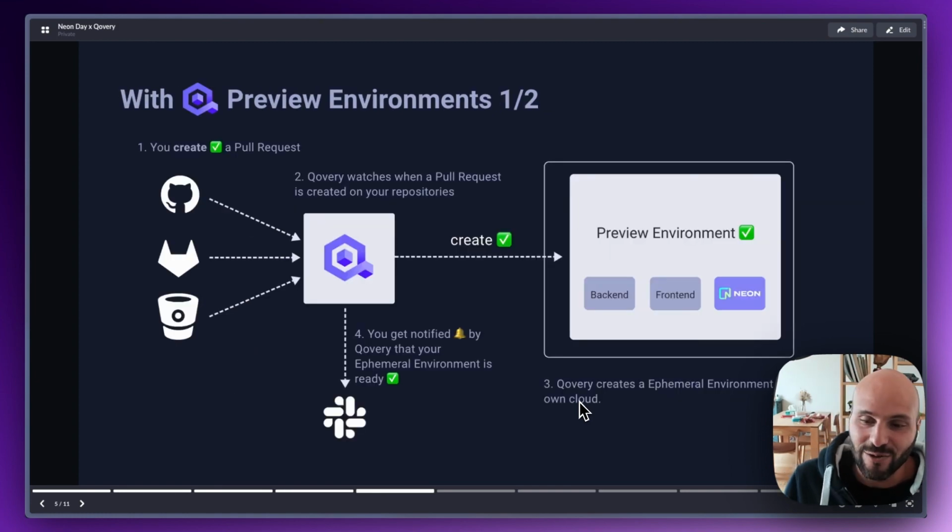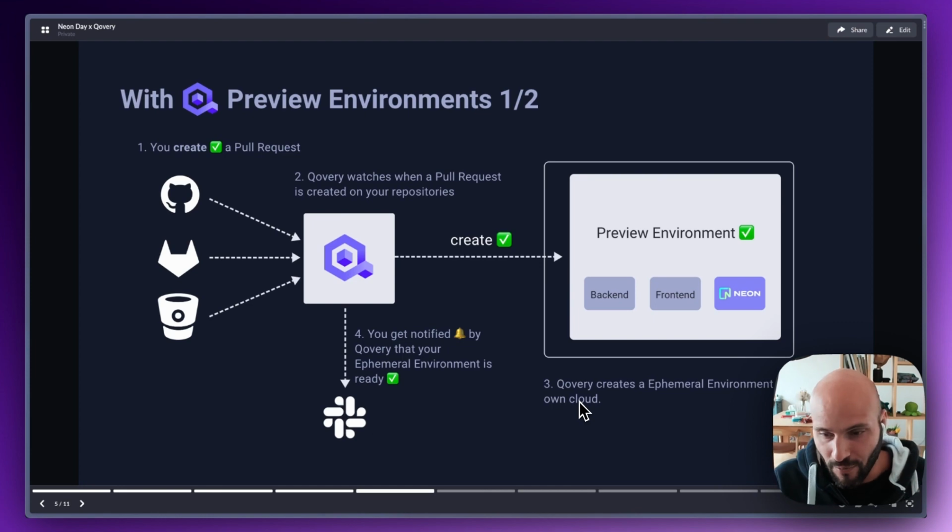It's the ability to create and get a dedicated, isolated environment for every single feature that you are working on. It's a concept that is well known by users of Vercel, Netlify, those kinds of platforms, even Heroku. But here, the main advantage and the main concept is that we manage full stack preview environments, meaning it's not only the front-end application that will be created on another dedicated URL, but the full environment.